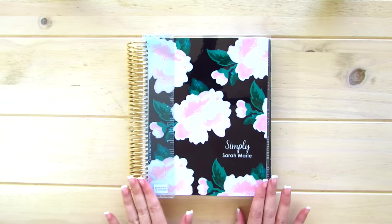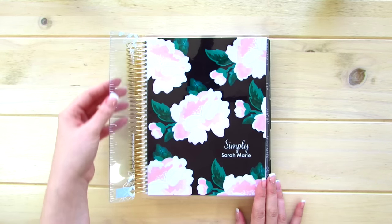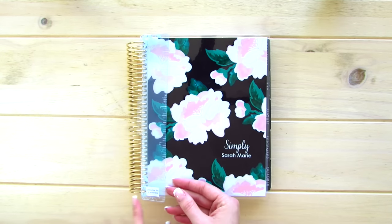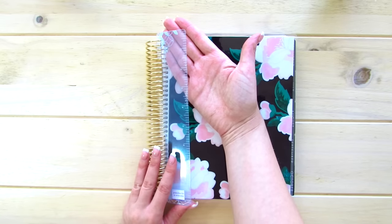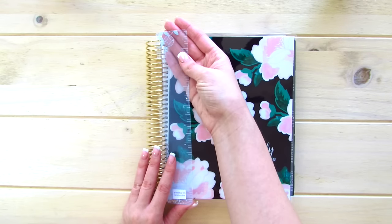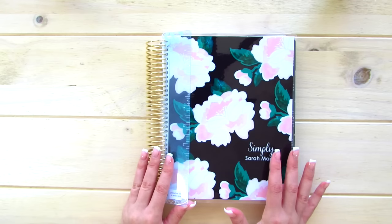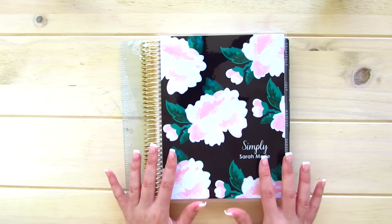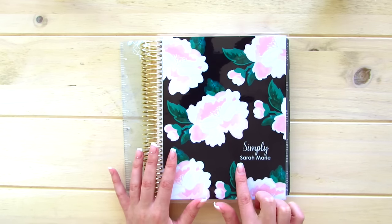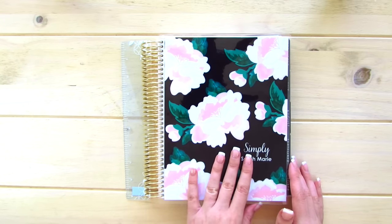When you purchase your planner, you always get the free Erin Condren ruler, and it does have a protective film on it. This ruler does come with the mid-century circles that you'll find throughout both the colored and neutral planners. I did get the Blossom in black with the Simply Sarah Marie personalization, and I really do love this cover.